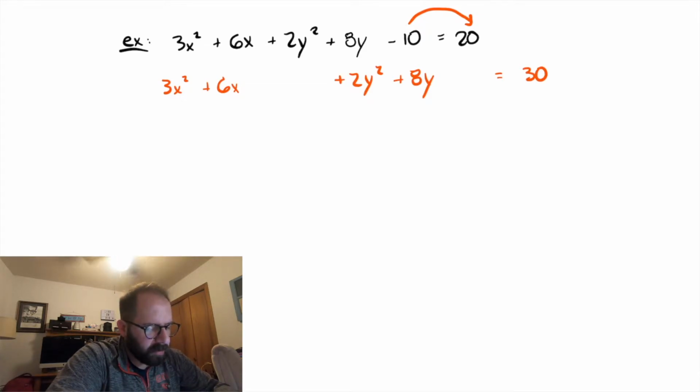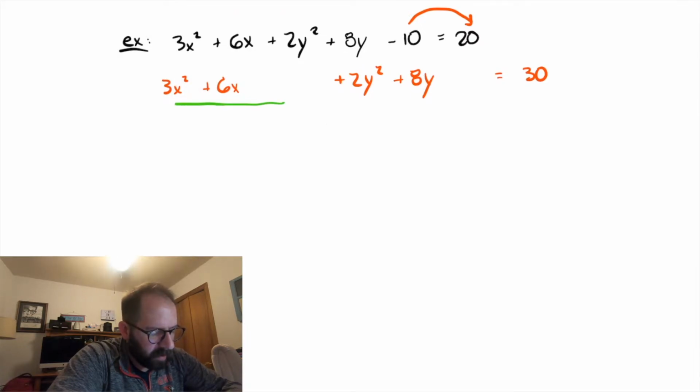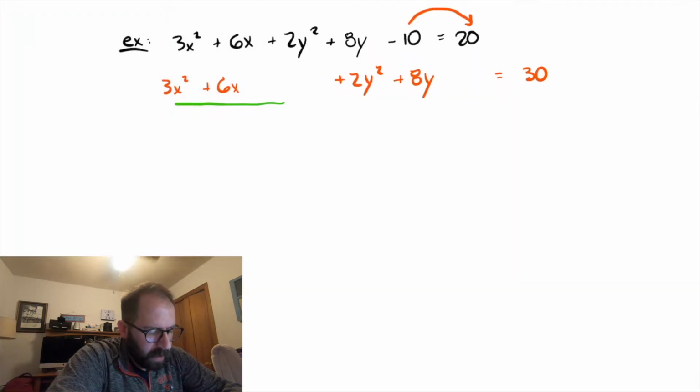So I grouped them. I'm going to color code so you can hopefully see this. I'll put green and maybe that purple color. I like that color. Alright, we're going to group them like this. So let's do the first ones in green.